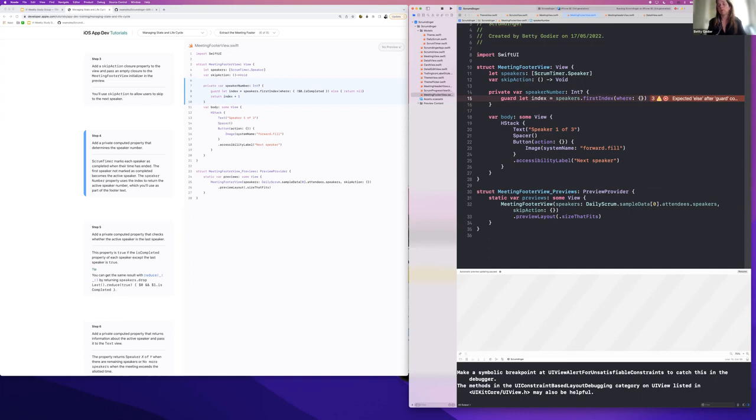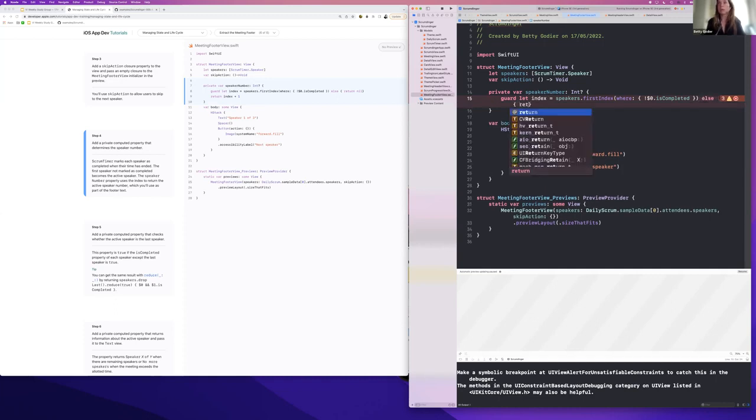So here now I can directly put a curly bracket to be comfortable with where this one is completed. Else, what if it is not? Else, return nil. Guard let indexed speaker, that first index.